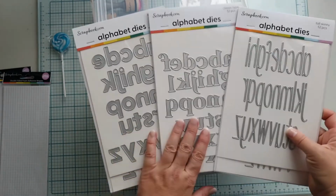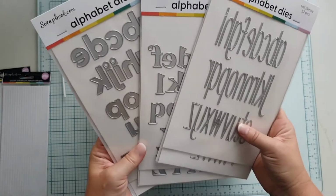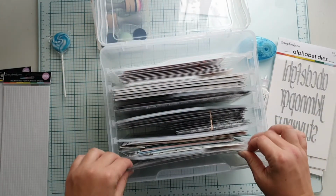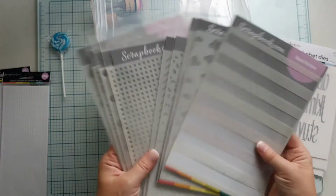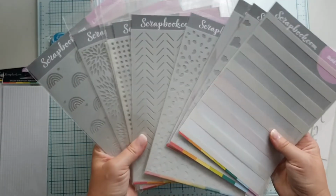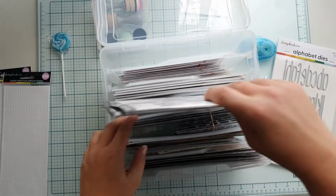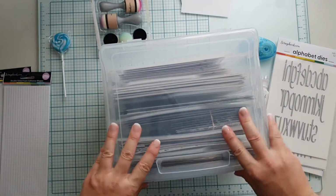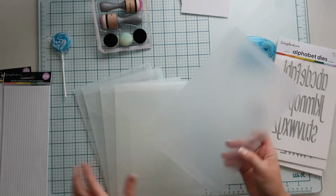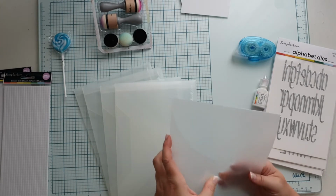These are the new alpha dies, 3 types, the tall skinny, classic and the bold basic. They are both capital and small letters as well. And these are all stencils from scrapbook.com. There are a lot and they're all gorgeous. These are 2 stamp sets, the Subway lowercase and the tall skinny alpha stamps. These are the plastic storage envelopes. These are the bigger ones. And I will store the alpha dies in the small ones.